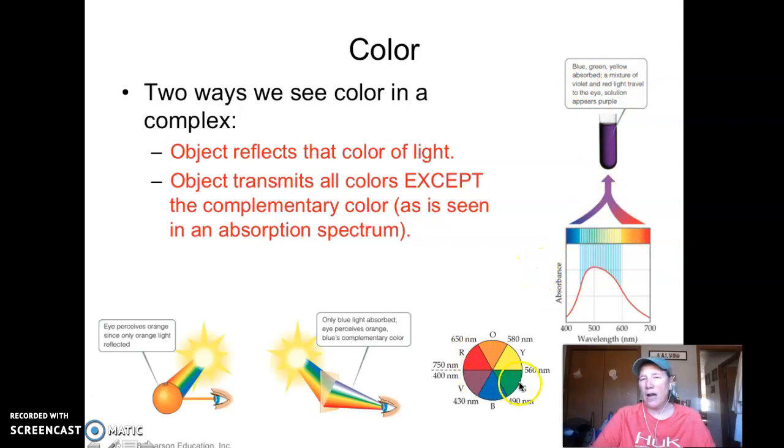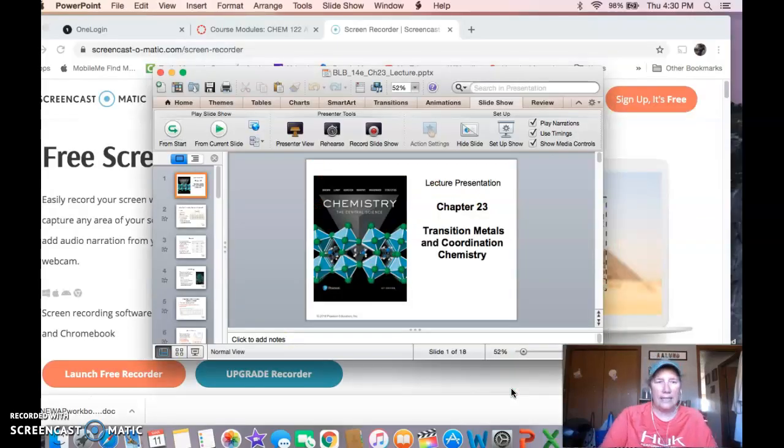Okay, if you're looking for complementary colors, I know you've probably heard of Roy G. Biv, but red's complementary color is green, yellow's complementary color is violet, orange's complementary color is blue. They're opposites of each other on the little wheel. Okay. Oh, I did it. Yay. I'm sorry I spoke so fast, you guys, but I just wanted to get done with that one because that's it. We are done.